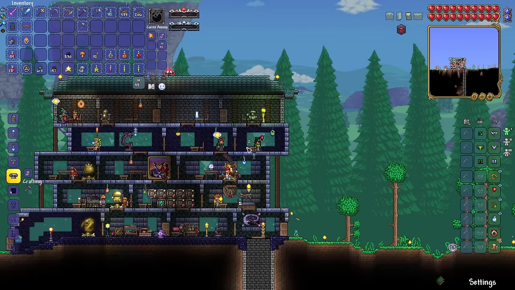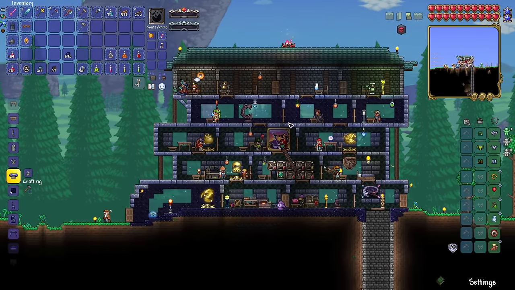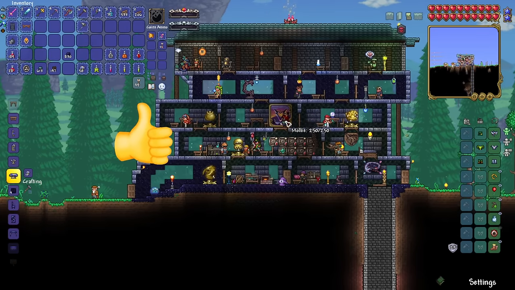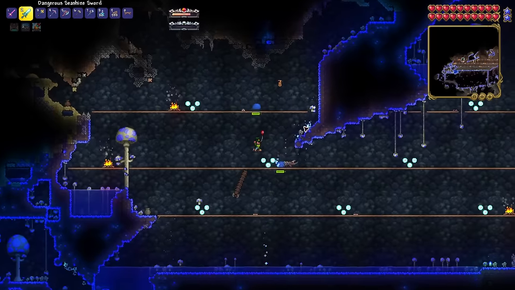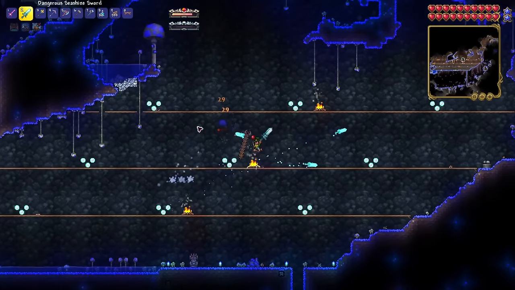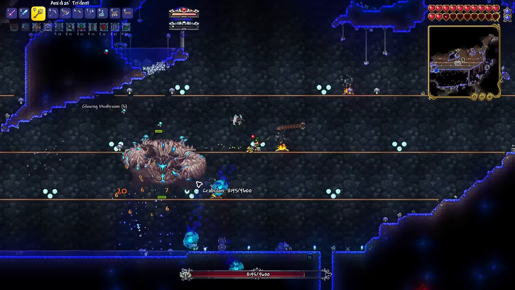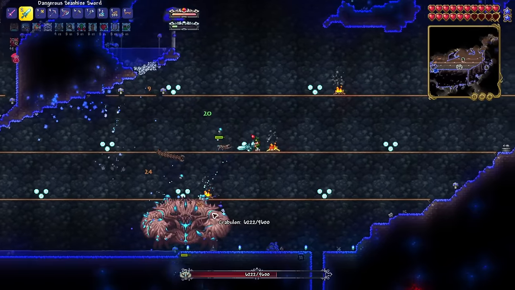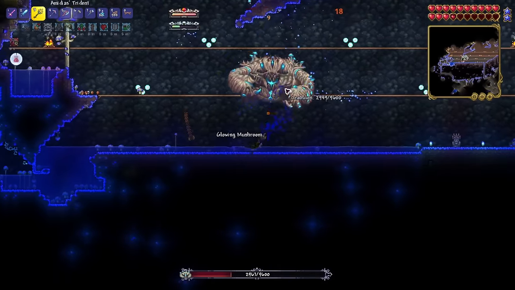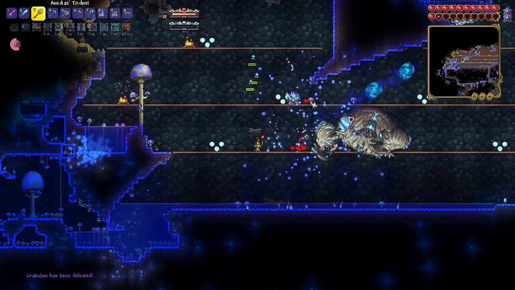I also made my house look a lot better than it usually does, so I was proud of it. Thanks to the block guy for giving me all the blocks necessary. I went to the glowing mushroom fields to get ready to fight Crabulon, which is the next boss, and I summoned him. This fight went pretty according to plan, nothing too hard at all. With the sea signs, the sword, and the trident, it was honestly a breeze, and I killed him.